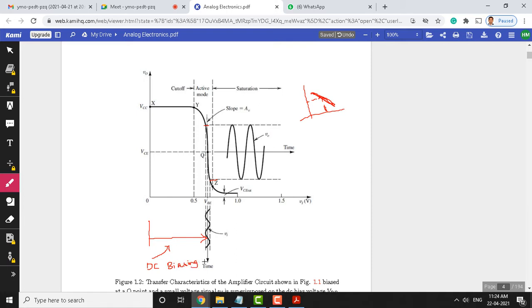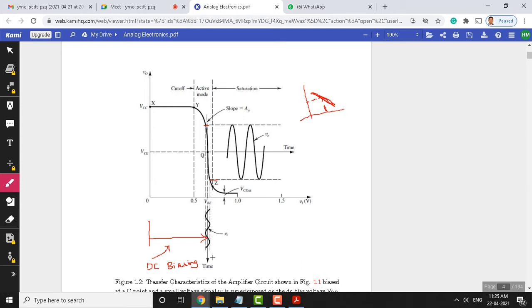Because this is an AC signal. If you do not bias, the signal will be at the origin, and the negative portions are suppressed and the positive portions are passed. But now we want both the positive portion and the negative portion in the output. To retain both, we need to bias. Biasing means adding DC to the circuit. Once we do that, the AC signal will be elevated such that it is at the operating point here.